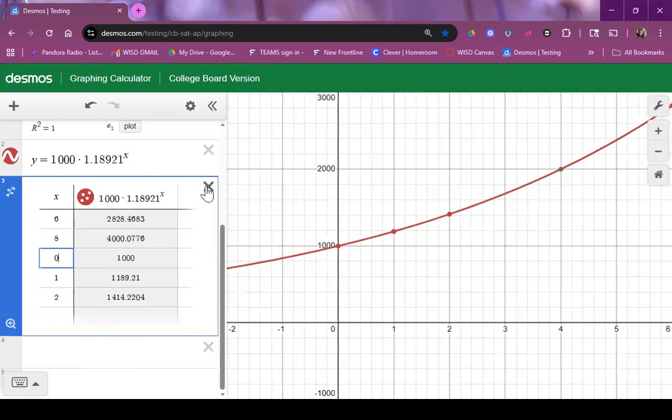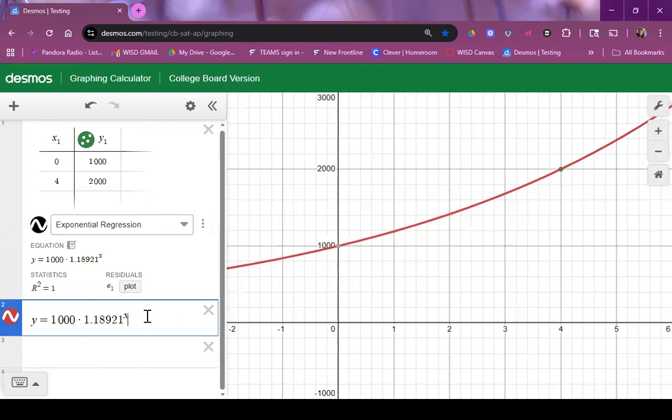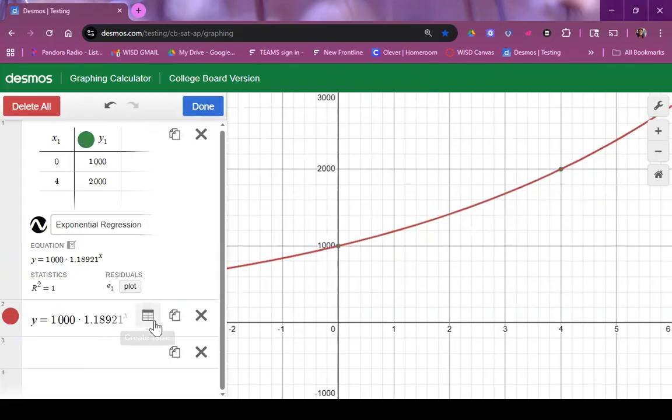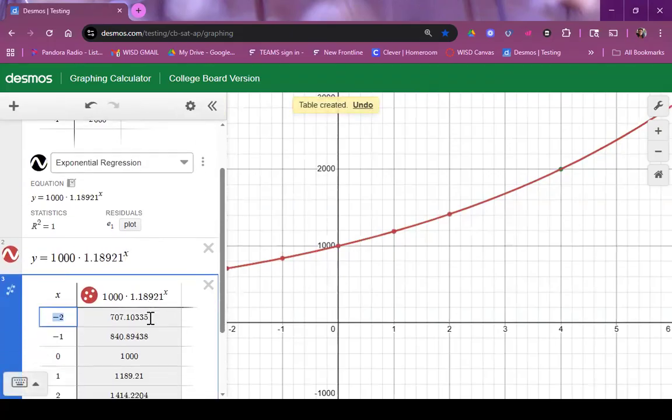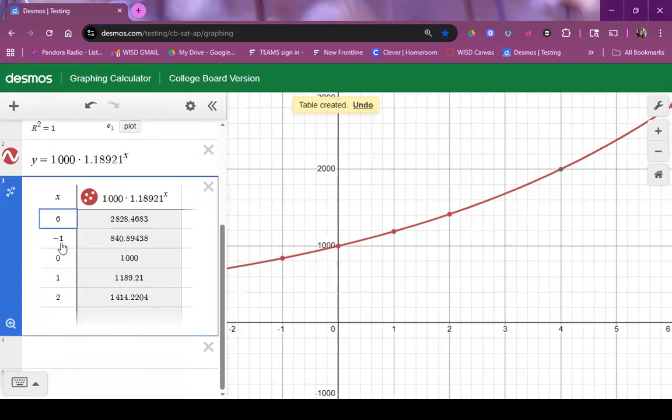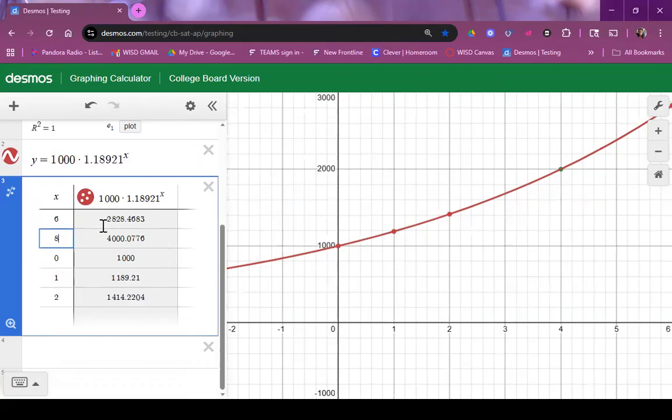To open the table, once you've copied your equation down, you're going to press the gear and then you'll get your table option. And now I can change the values to fit whatever information I need. Okay. All right. On day 6, was she right? No, she was close, but was she correct? No. However, on day 8, she was correct. Do we see that? Yes.